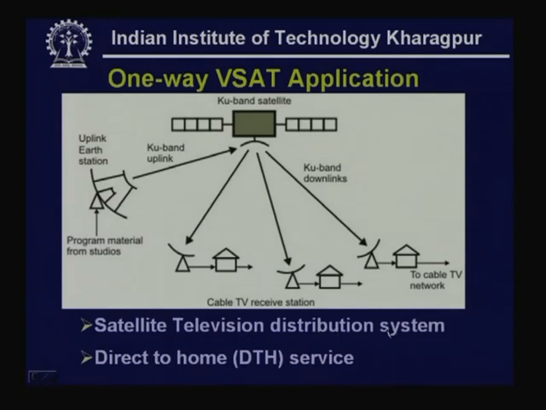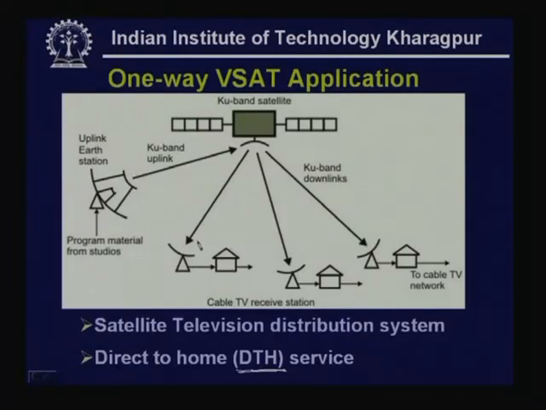Nowadays, another important service is becoming popular, that is the direct to home, DTH, service, which is being publicized by our Doordarshan. In the direct to home service, in the household one can put up an antenna with a diameter of less than 1 meter, and then by using a set top box, the digitized television signals can be captured directly from the satellite, and one can put it on the TV. So, by bypassing the cable operators, this type of one way communication is being used for television signal distribution.